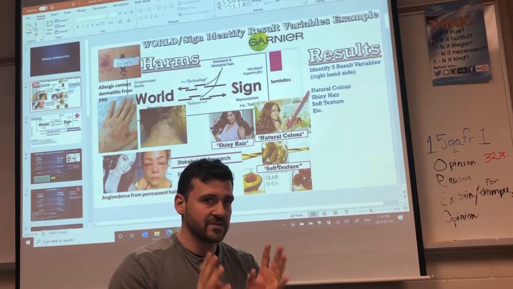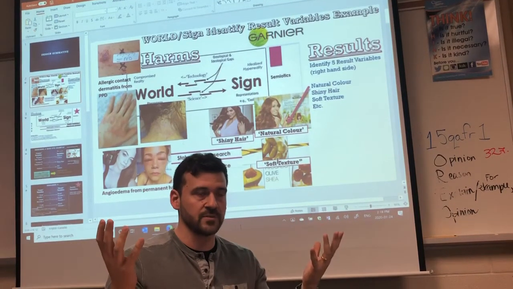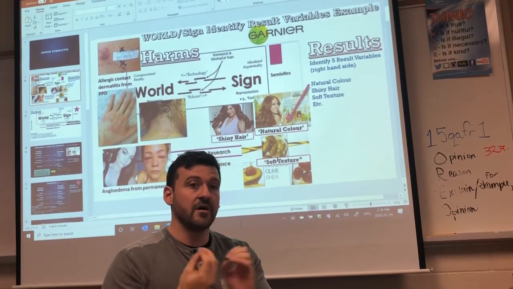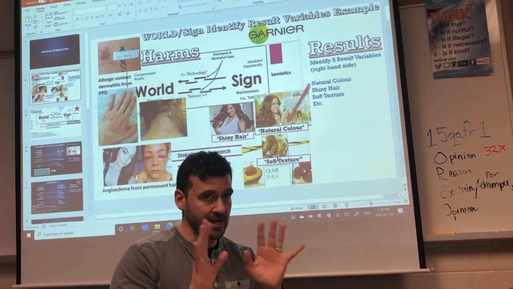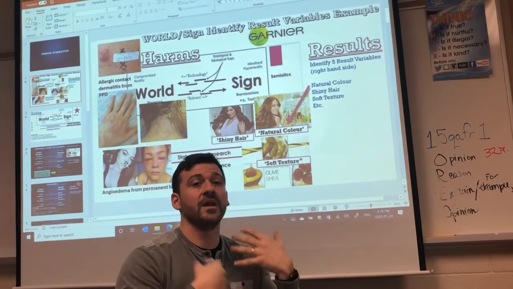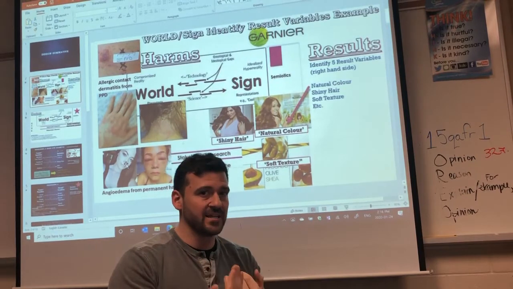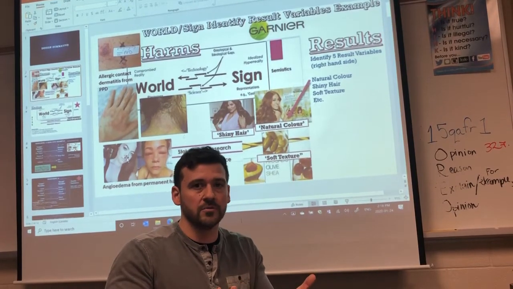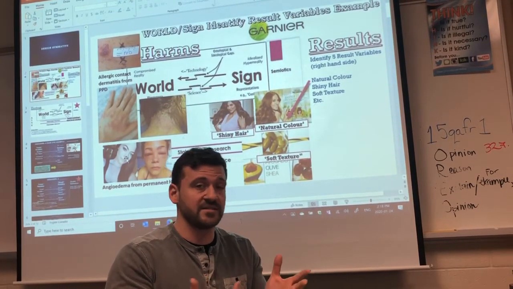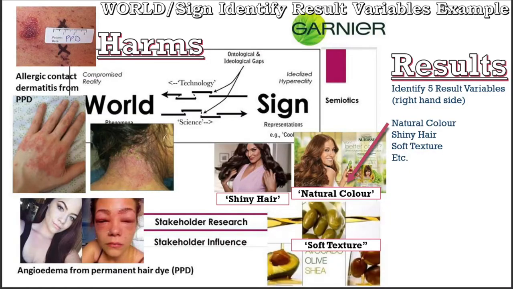Now, a lot of times advertisements will intentionally hide, and this is where some of the sociology comes from, some of the compromised realities of the fact that those products exist. So you are made to think about the desirable shiny hair, and you won't realize that many of the ingredients inside that hair dye may have negative science, technology, society, or environment effects. It could be that the shea butter is grown or the products are made in a way that's not environmentally friendly. They may have skin allergies that are not apparent and not obvious, right? So in making this map, I give them one that is blank. They have to fill it out and populate it with images through their own research.